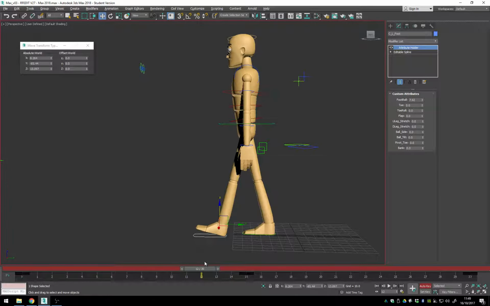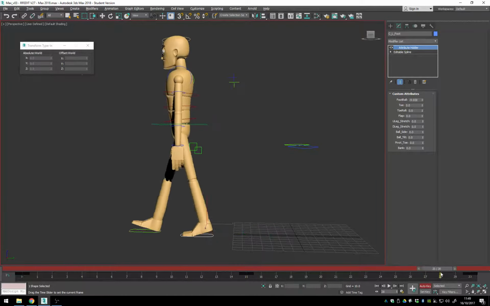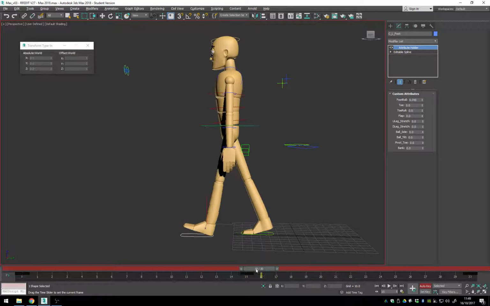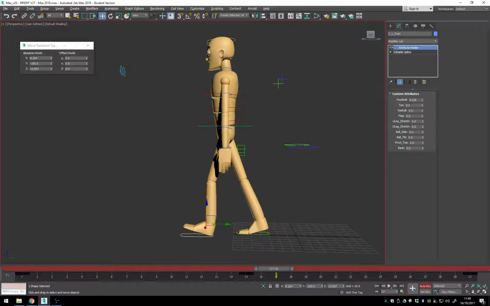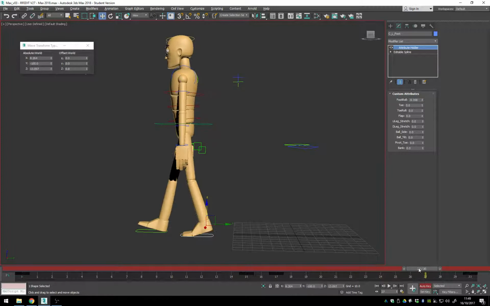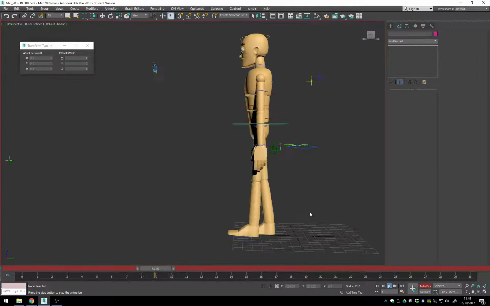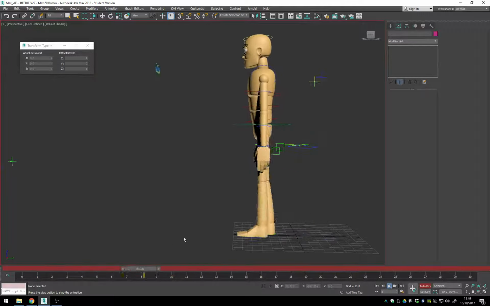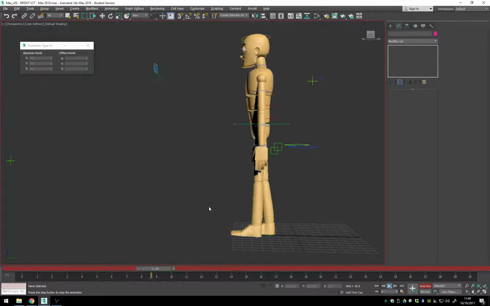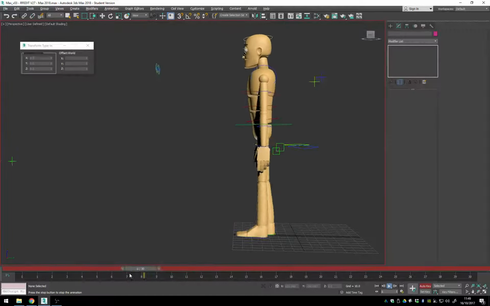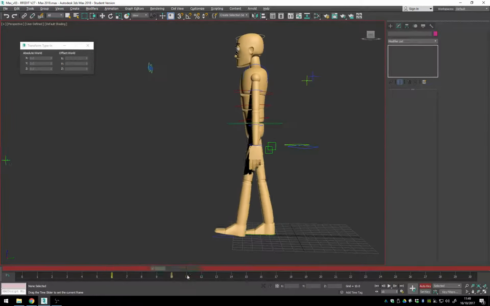If I do that for the other foot, obviously that will occur on the second part of the animation. So if I go to frame 17, right click on the foot roll value to zero it out, and then go to frame 27, again right click on the foot roll value, I can create a similar effect. If we play this back, it's looking okay. The only thing missing now is the passing position, so the foot that's stepping forward. We just need to move that up and rotate it to get that working.